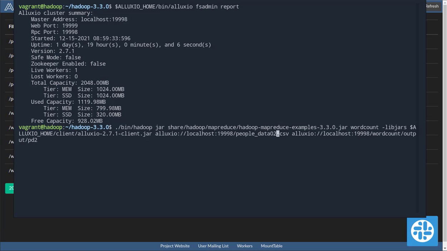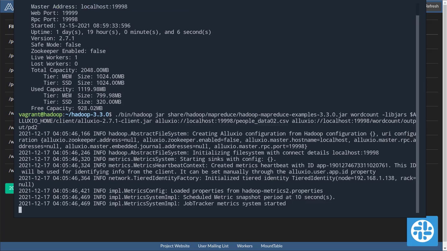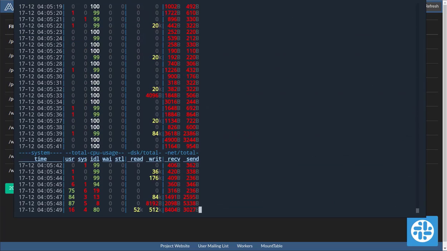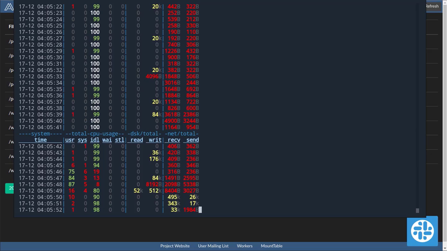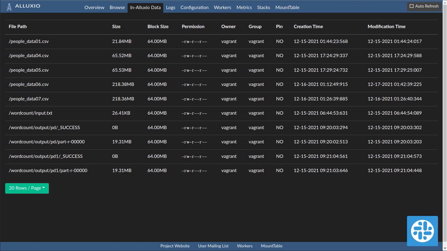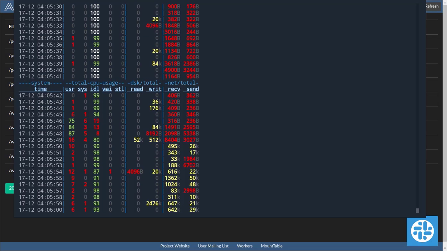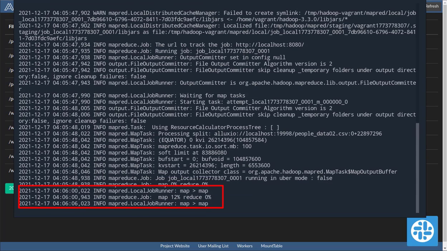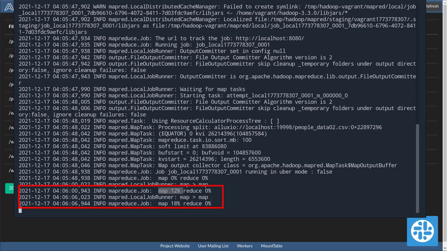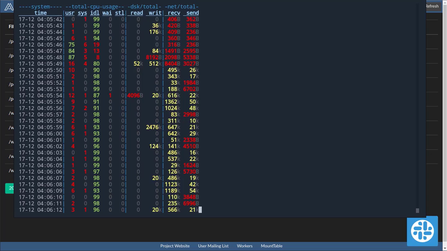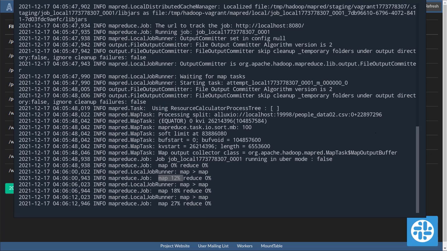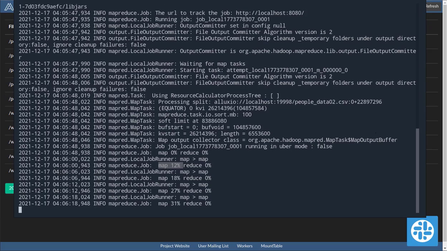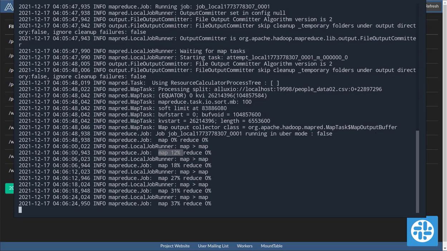Now the other way is to not care what you need to load, especially if you don't know. So this is the second file, also unstaged or evicted. As we start this MapReduce job and watch this stat output on this node, we can see that Alluxio is downloading this file transparently from the backend or underlay S3. Now MapReduce is progressing as we do that, but it cannot run faster than the data that is fed to it. So because of the slow download speed, this job runs about the same amount of time that it would take to run a regular download plus MapReduce job.